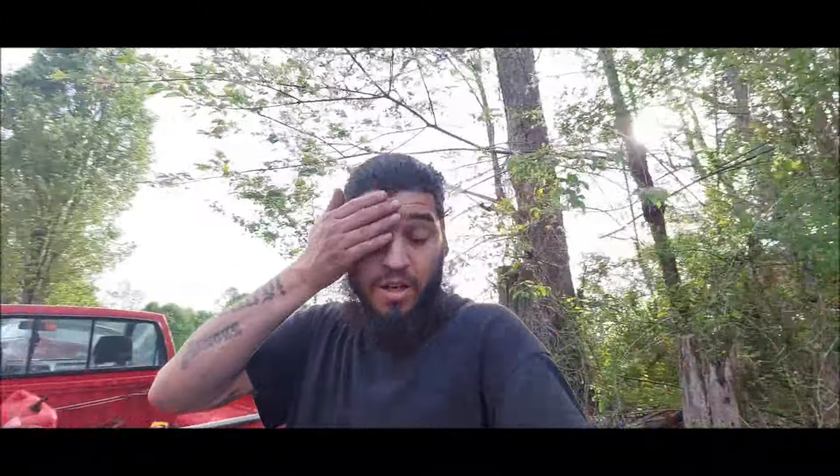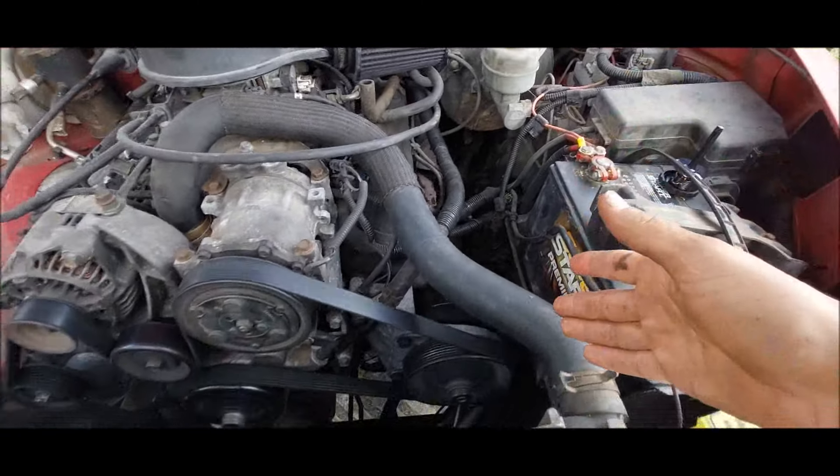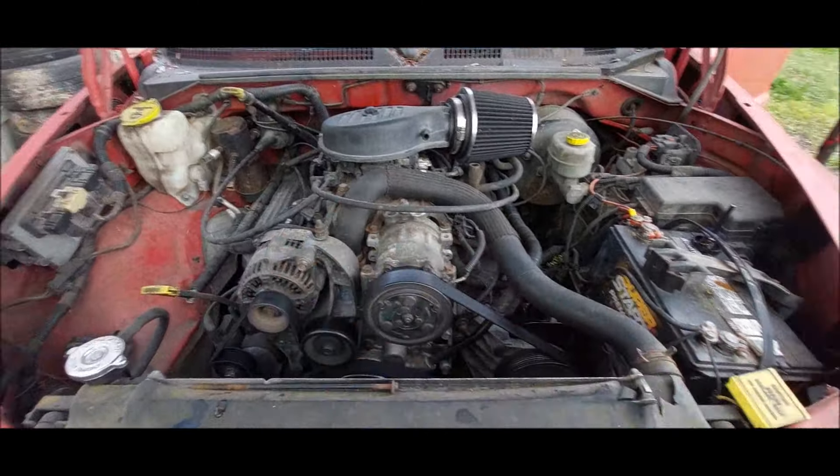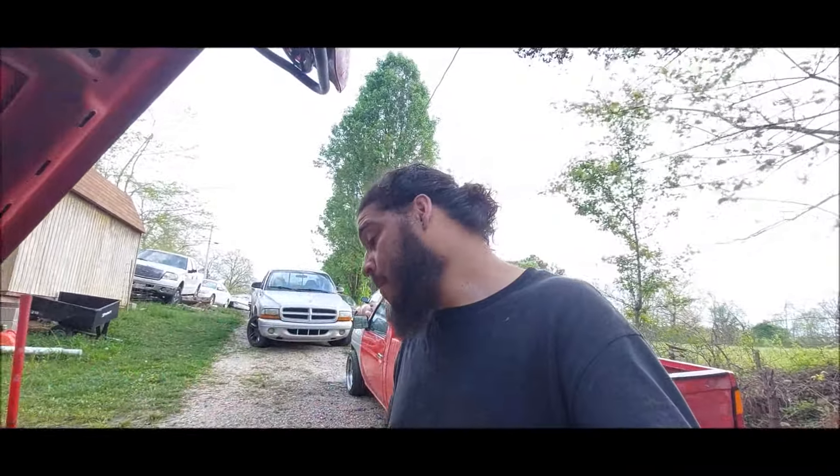It is the next day — it just got dark quick while we were doing this, so I figured I'd wait until the next day to show you guys that the truck is on and running. The pump is not leaking, the fluid is topped off, no leaks anywhere. That's good — we don't have to dive into anything else on the power steering system. Now he can turn the wheel with no leaks. Before, he was saying you put fluid in and it would just leak straight out. Big accomplishment there.